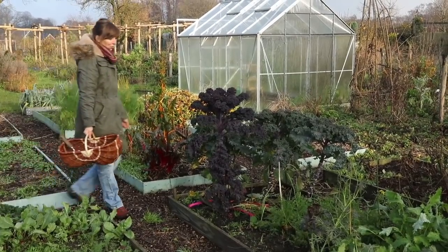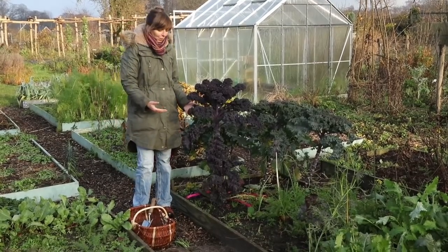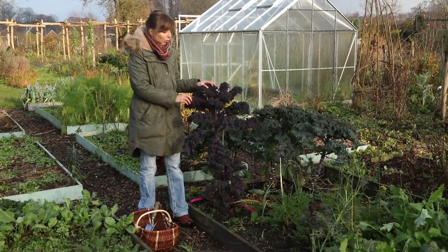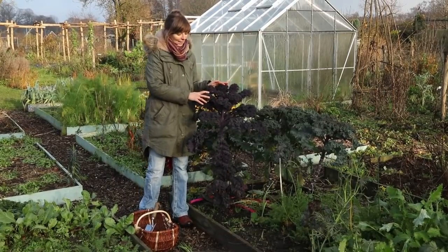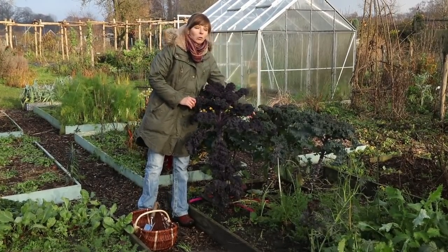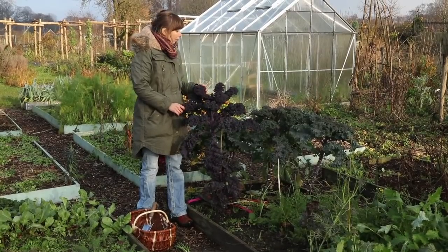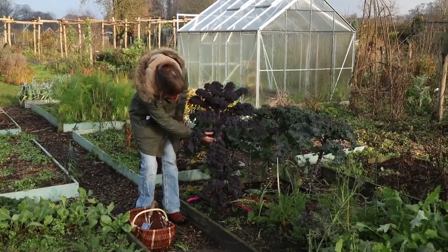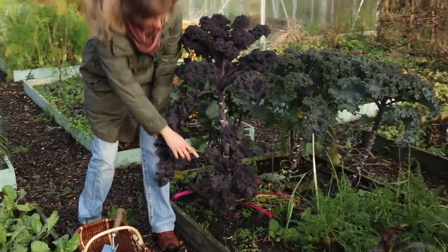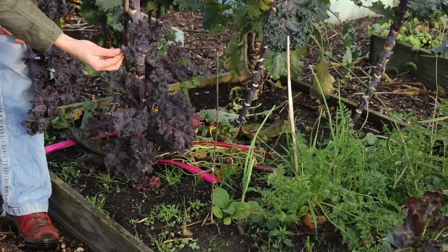One of the staples of the winter vegetable garden is kale, and like many other winter vegetables it actually becomes sweeter after a couple of frosts. I have two varieties this year. This is the purple Boer Kohl, and Boer Kohl, the curly kale, is the most popular variety in the Netherlands. It's also one of the hardiest in my experience. And I have Olympic Red, which I grew last year and I was really impressed with its performance, its hardiness, and also it seems to be quite resistant to mildew. The way I pick it is just the outer leaves and then I let it regrow. You can see that the new shoots start forming and these small leaves I also like to pick and add them to mixed salads.